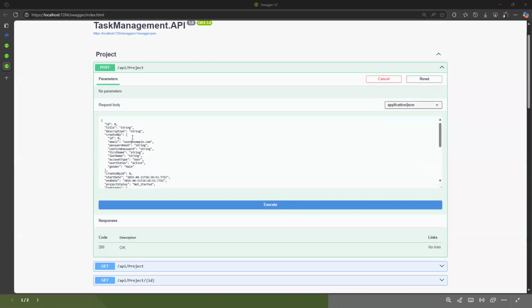Okay, why we need DTO is that we use it for those things that we don't want to expose. Okay, yeah, those things that we don't want to expose. All right, thank you.